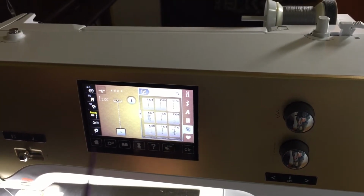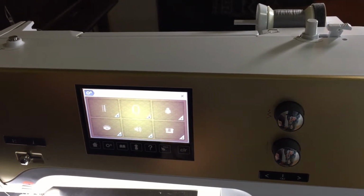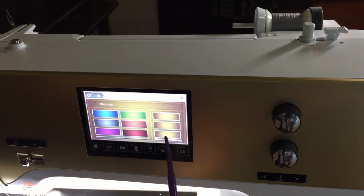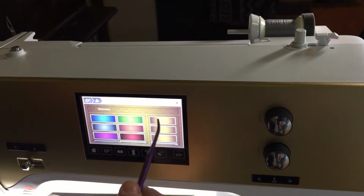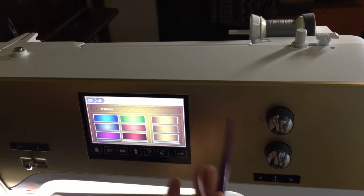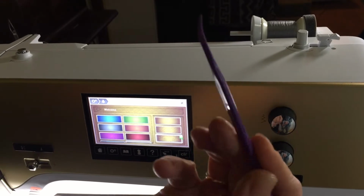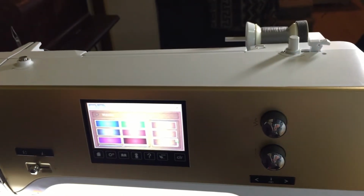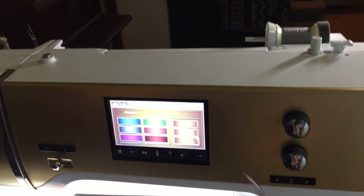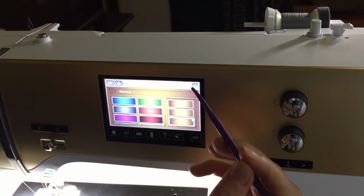to settings, and the first thing I wanted to do was make the sewing machine more personal. So I picked out the colors. You can see I picked out gold because I wanted it to match. Maybe eventually I'll change it. And this is the purple fang that I discovered works just like the tool they gave us to use. So I thought that was kind of funny. And I went in and I adjusted that.